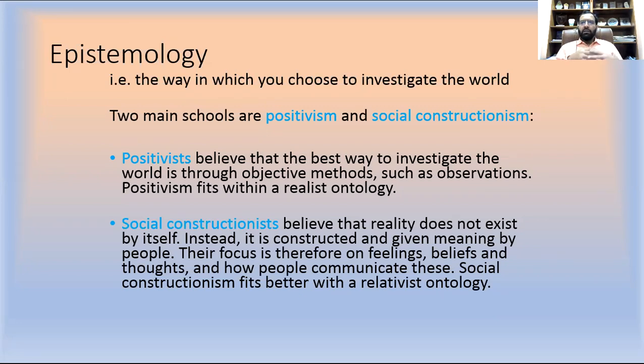There is still a belief that we do not have the true reality of that particular concept. The same goes for the brain. Although the scientific method revealed what the parts of the brain are, and also what the functions of the brain are, there is still a concept that we have some sort of limited knowledge, and there are certain things which cannot even be identified clearly in terms of functioning. That is the approach called the social constructionist approach. Their focus is therefore on feelings, beliefs and thoughts.